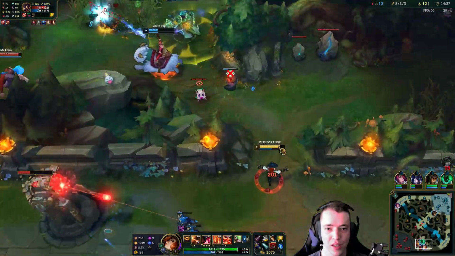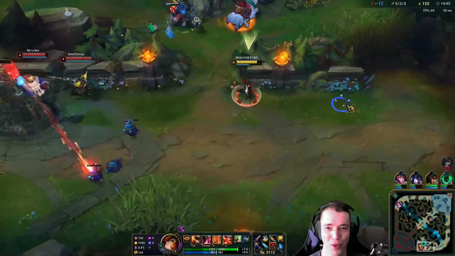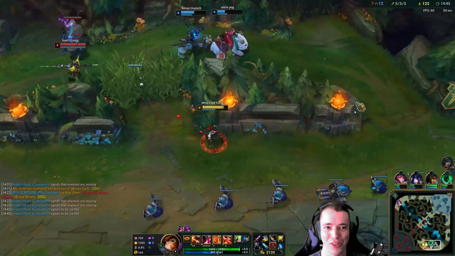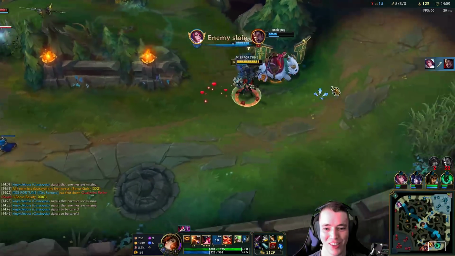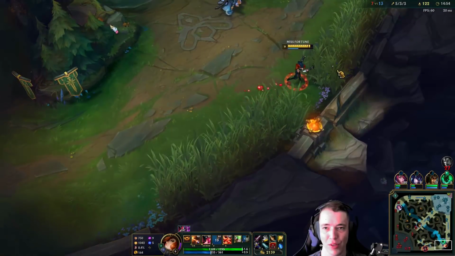Oh, damn. I really pulled aggro from the red buff dot, despite him not being at this tower. Well, he was rather close, but he was in the jungle, technically, so... Not quite sure what that's about. I can get my item, and I really should.